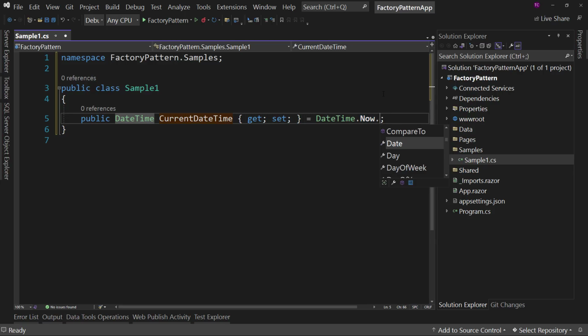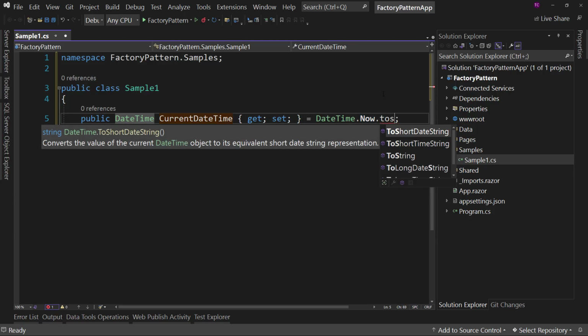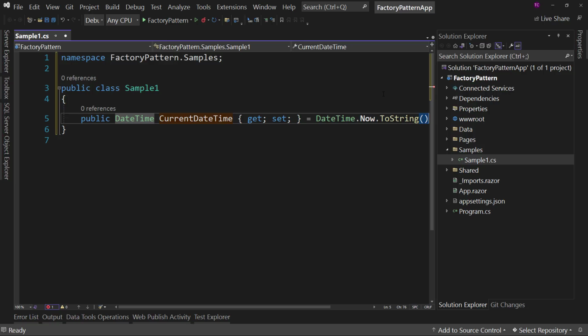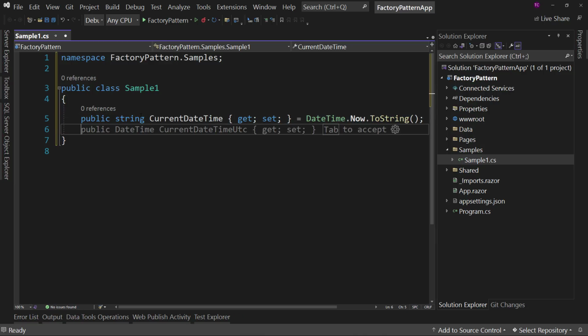Actually, let's just do a ToString and keep it easier, which means this should be a string. What that's going to be is just a clear string that is the current date and time. So whenever this gets created, we're going to see the date and time for when it was created. That's it.